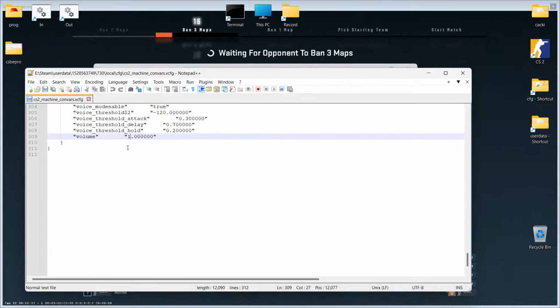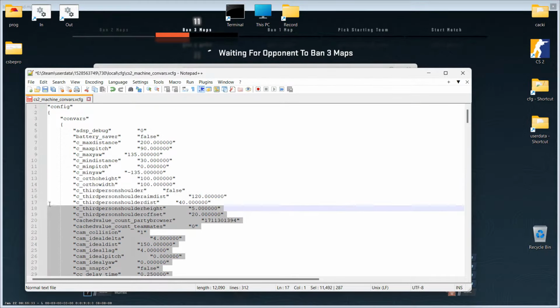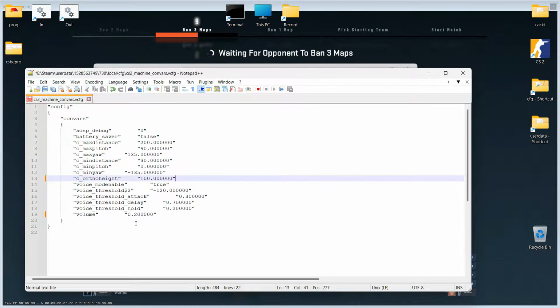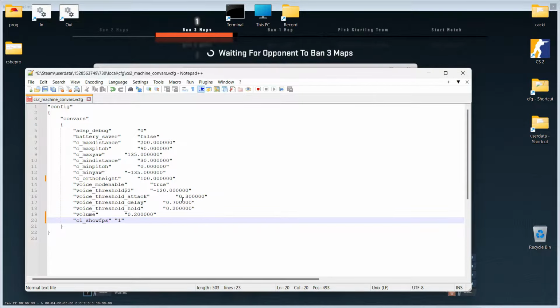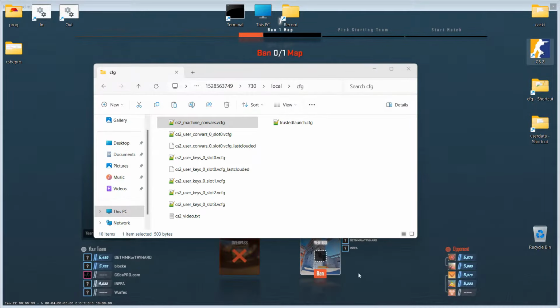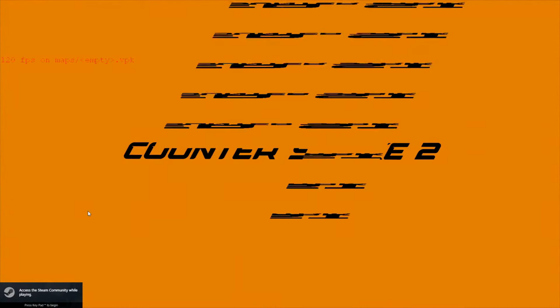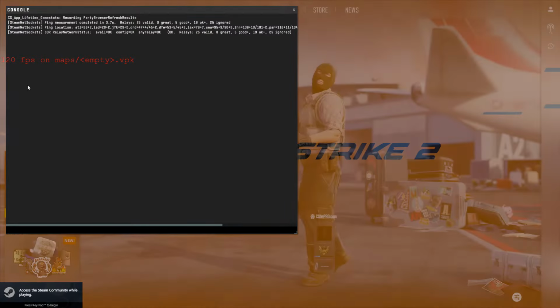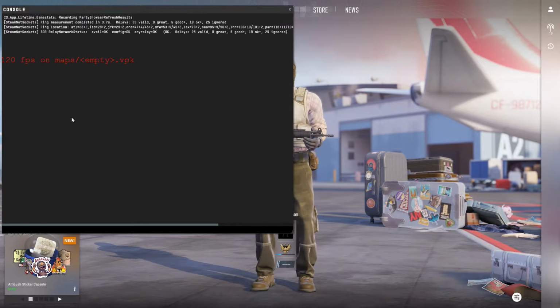Let's check. As you can see, the FPS command works fine.